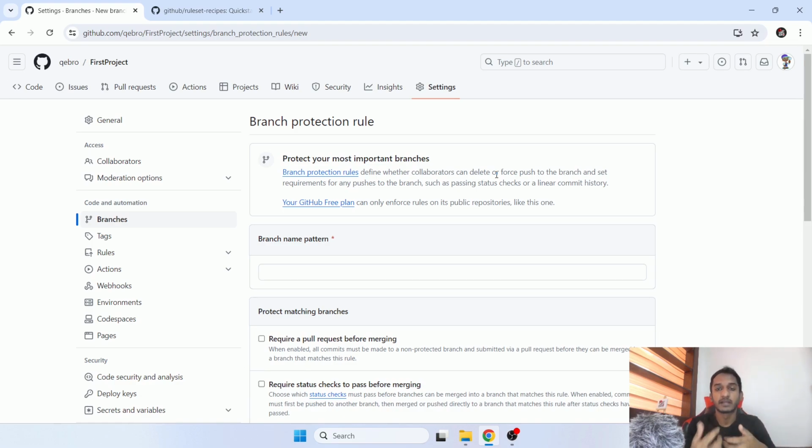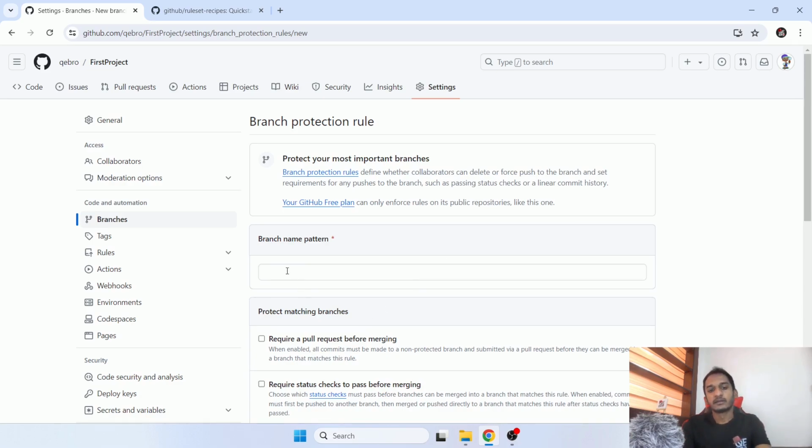Because when you work with multiple branches, there is a high chance that by mistake you forgot to change your branch and you directly updated the master branch, and you committed and pushed those changes. So you will directly update the main branch. In that case, there is a high chance you will corrupt the code or the files in the master branch. If that happens, it's very costly to revert the changes. But if you do the same in one of your feature branches, it's a quick change. You can easily revert those things. So that's why you need to protect your main branch, the master branch.